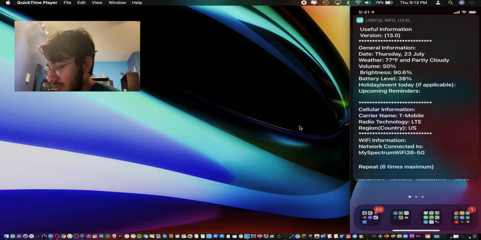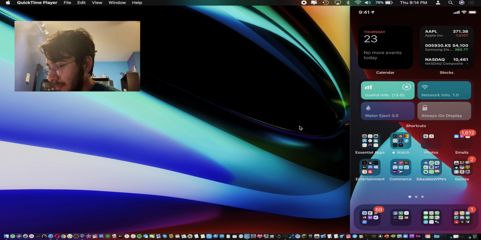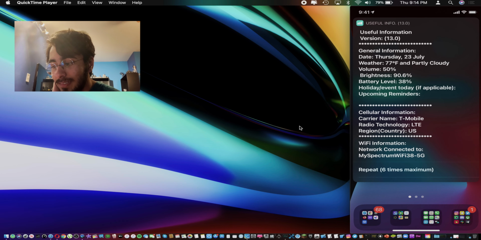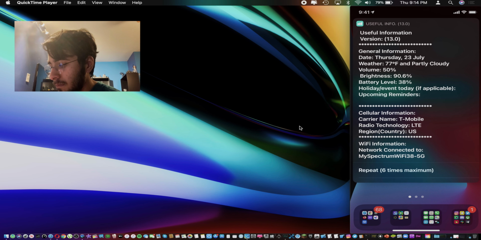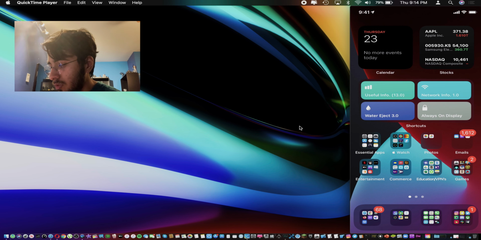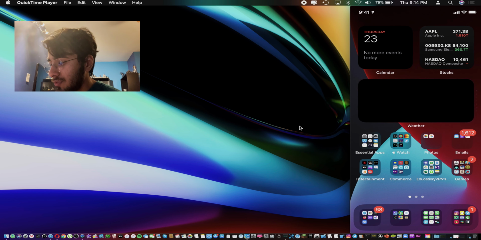Repeats are working, which is fantastic. You can also hear that little vibration. That's just confirmation. All right, then tap it once more and it terminates. So good, shortcuts work flawlessly.